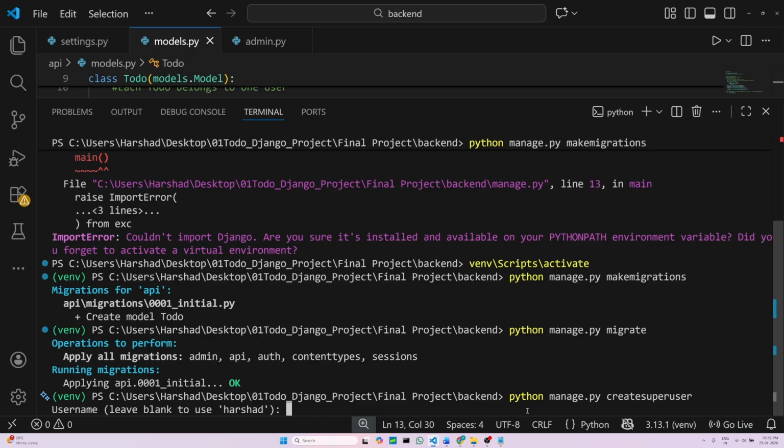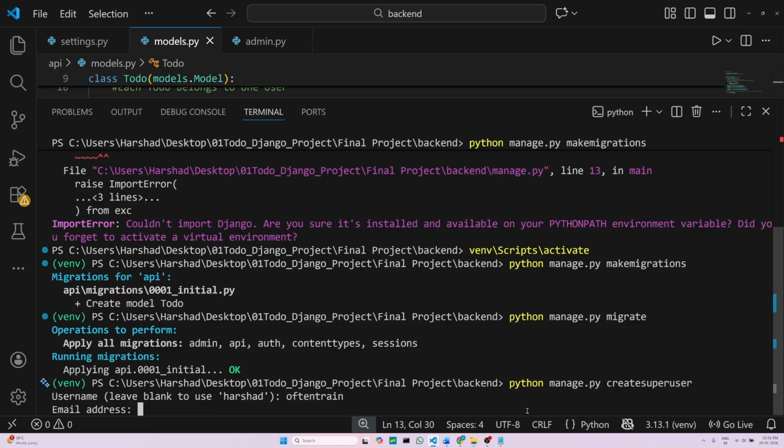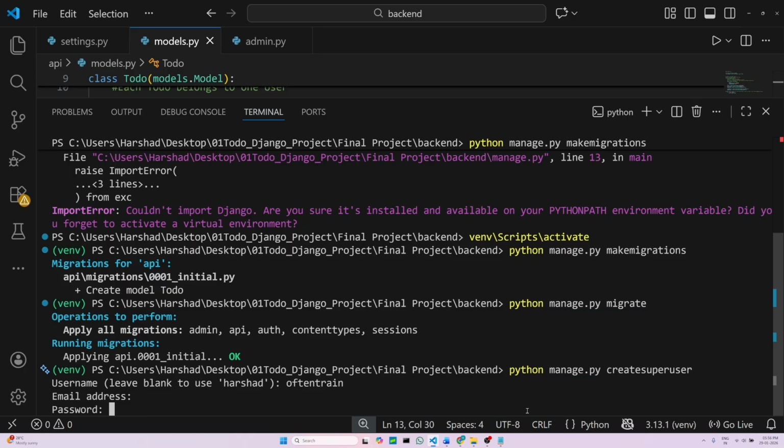I don't want to leave it blank. My username will be oftentrain, and then the email address. Leave blank to use. I don't want to use any email address as of now, so I'll just press enter.